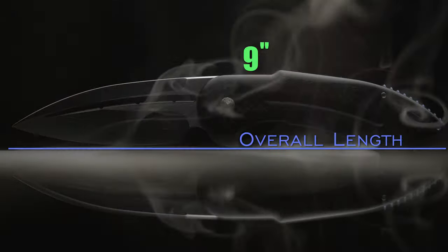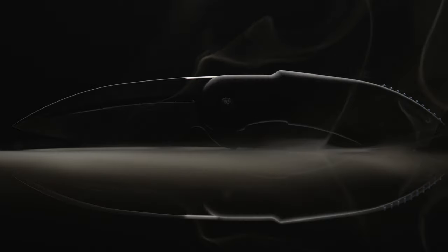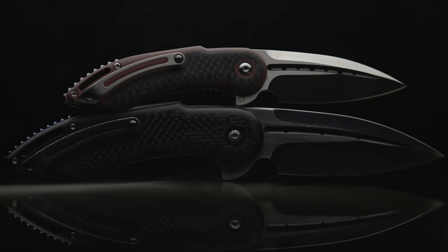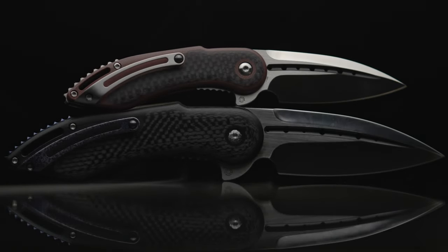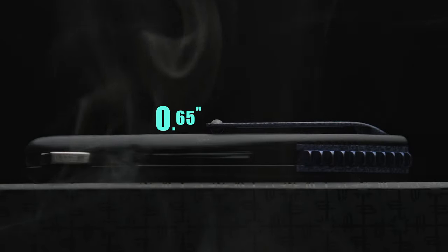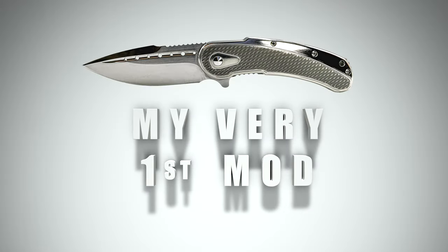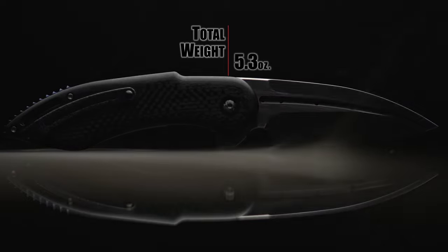Coming in with an overall length of 9 inches, the Glimpse 7.0 may appear small until you set it next to the equally sought-after companion produced by Riyadh Knives, which is the same design on a 7 and 1/4-inch platform. The handle's thickness coming in at 0.65 of an inch does pose a problem for some, and people often comment on the thinner Bodega, which is smaller in length but outweighs the Glimpse by more than an ounce, coming in at 6.4 ounces, while the Glimpse has a total weight of 5.3 ounces.